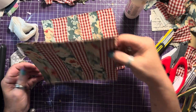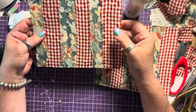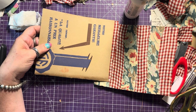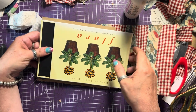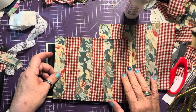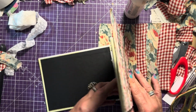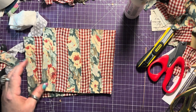So both my covers are dry. They're very flimsy, but I don't care because the cover per se is very, very strong. What I've done is I've trimmed the top and the bottom. It is going to be overlapping my cover. Once they're glued, I will trim them down. What I've done is I've made these parts just the size I want, and they're going to be a bit longer, so I might trim them as well. But I have my two parts ready, which is the thing that's important now.